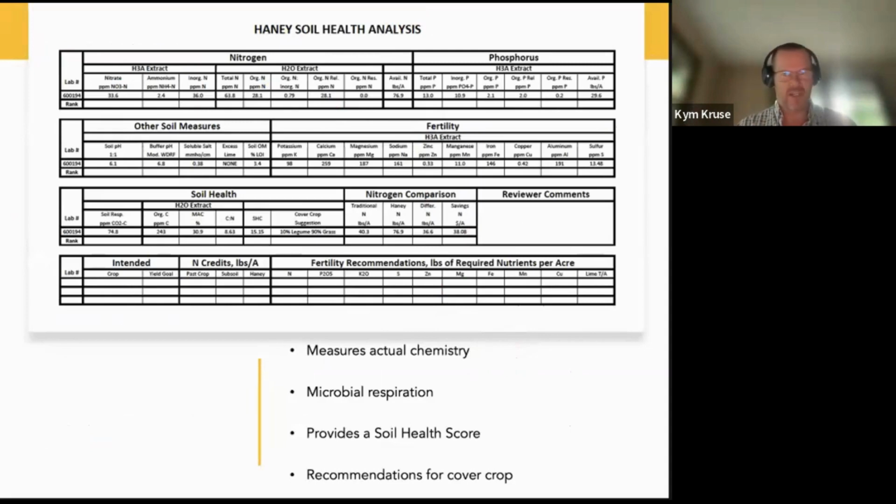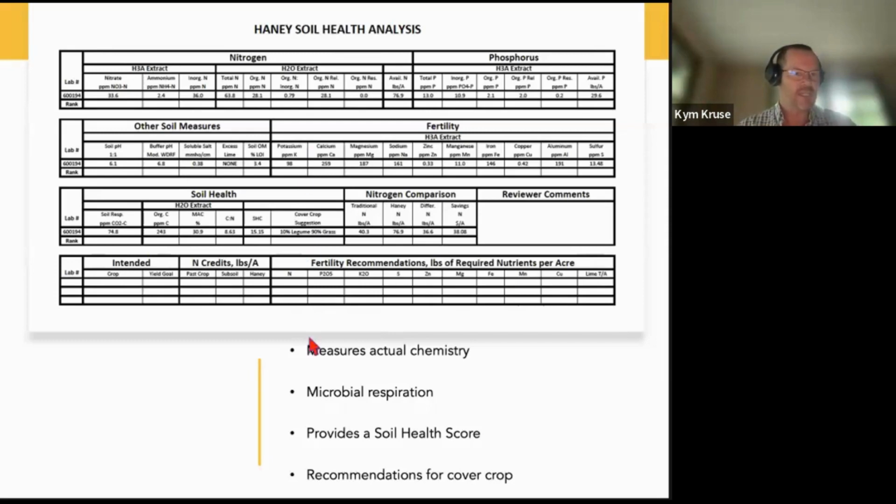So if zinc is low, for example, in the previous test, it'll be low here as well, but the amount of zinc that's shown here as being available is actually more realistic because the extraction method that they're using at this laboratory is similar to what happens in the soil. Whereas the previous one, they're using hydrochloric acid and very strong acids that are nothing like what's in the soil.